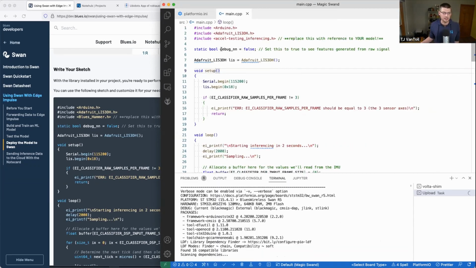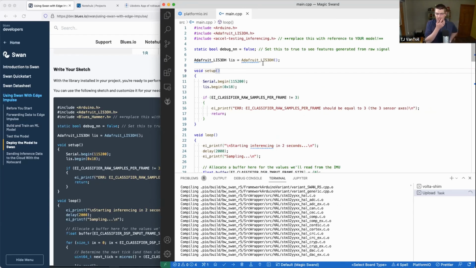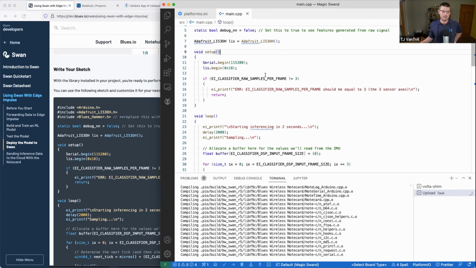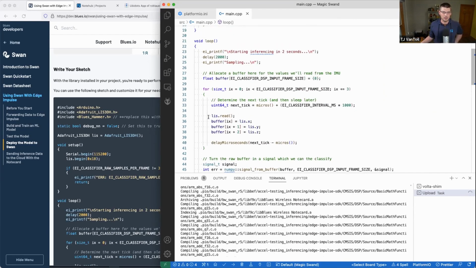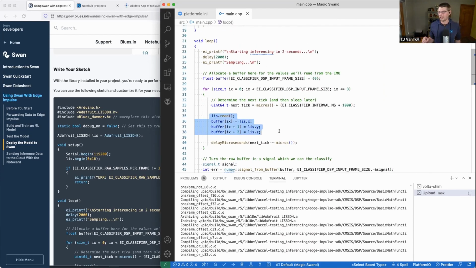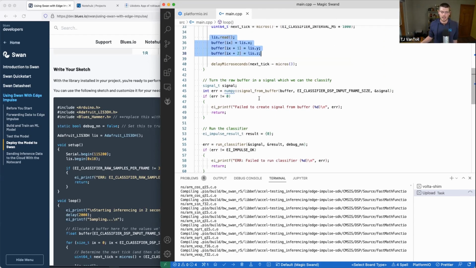So some of this can look overwhelming, but a lot of this is going to look fairly familiar. And I can say, as someone that helped build this example, a lot of this is fairly copy and paste friendly. If you want to build something like this yourself, you don't have to have some really in-depth, intricate knowledge of the innards of Arduino and C++ to make this happen. Because, for example, this code up here is the same code that was there earlier to just read the raw data off the accelerometer. It's really no different, other than Edge Impulse wants your data in this format called a signal, which you can find documented on their site. That's where we got this information from.